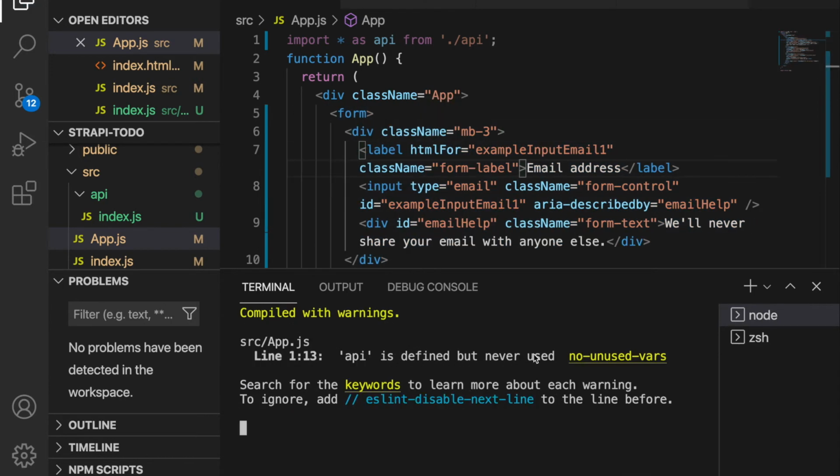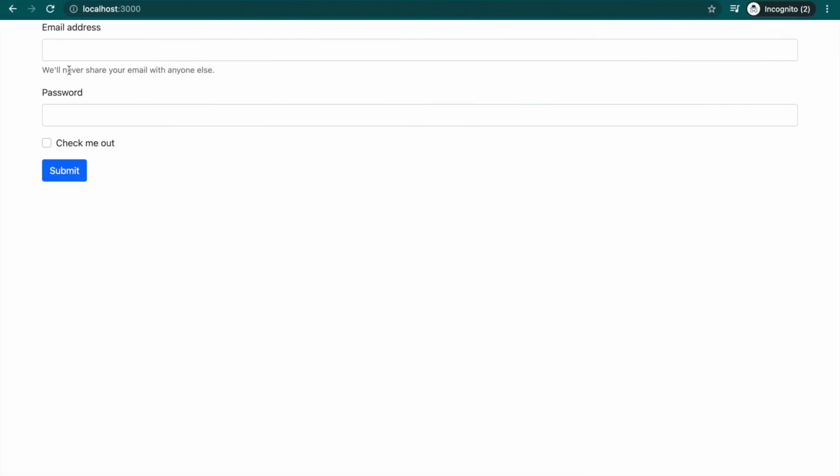So after we already install axios, we change this to container, and then we go back to our website. You can see it already pastes the form to our website.